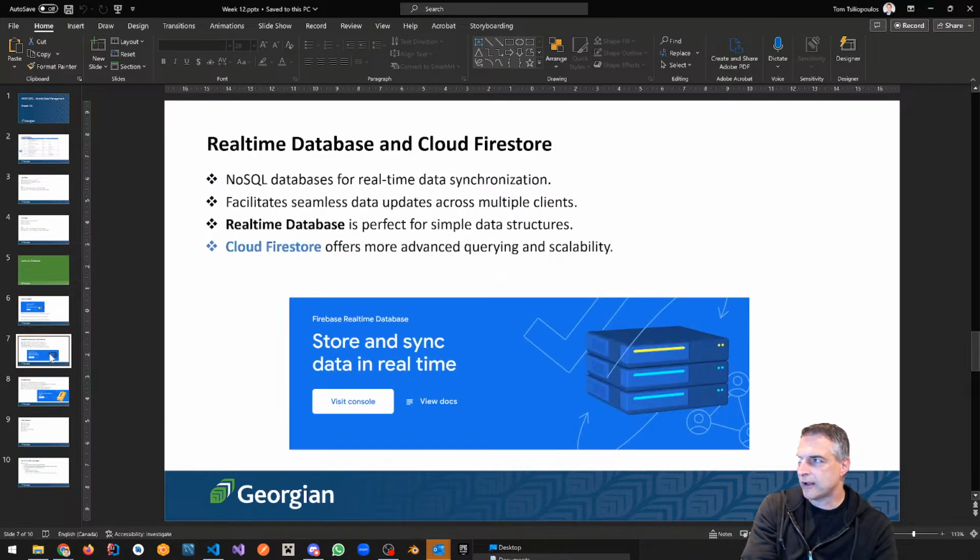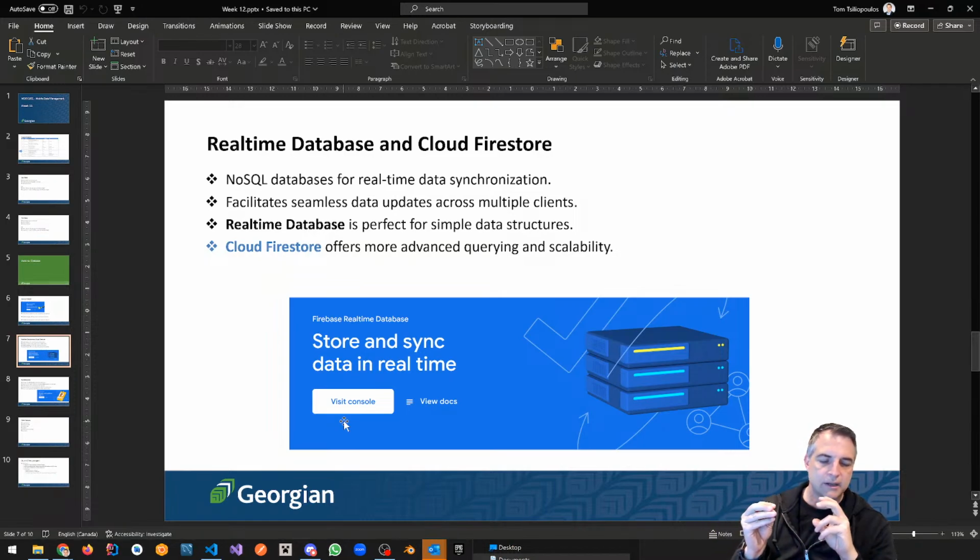So let's start off with what we want to care about this week, and this semester, which is there's two databases that they have. So again, we can use a NoSQL database. This is the second type of NoSQL database, which is the real-time database. Okay, real-time database is something that was older.